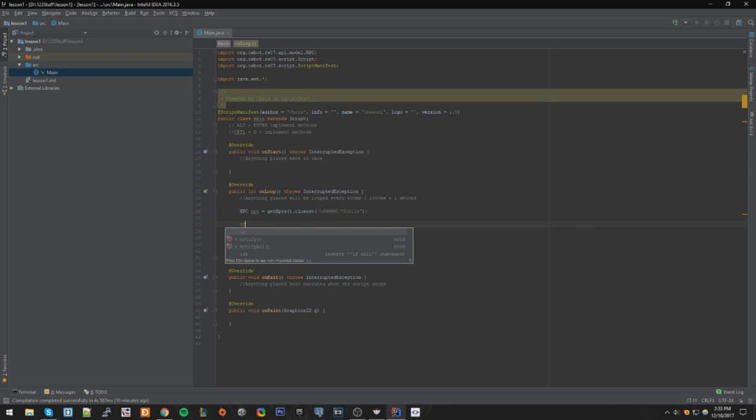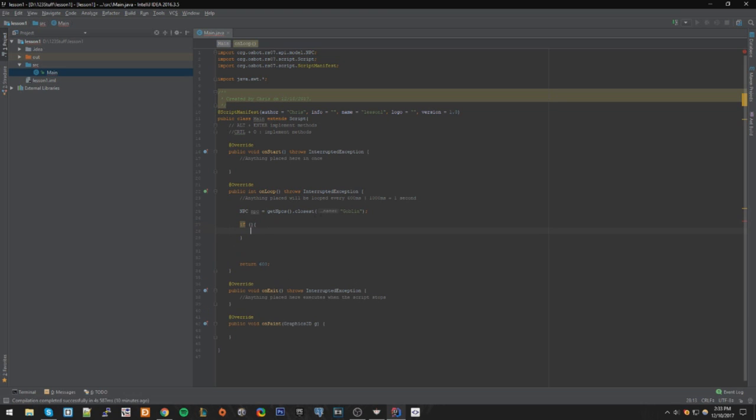So we do an if statement, and anything inside the parentheses is a condition check. If it's true, it'll run the code inside the brackets here.